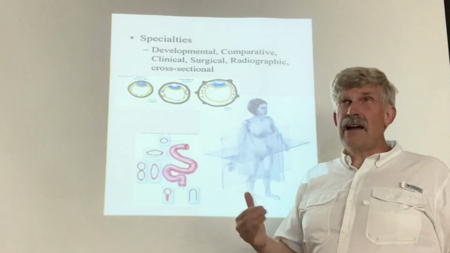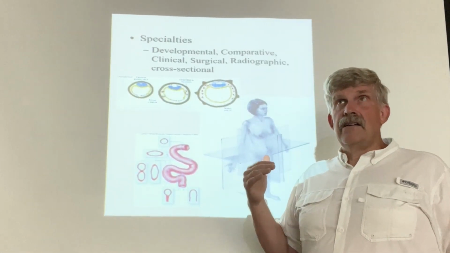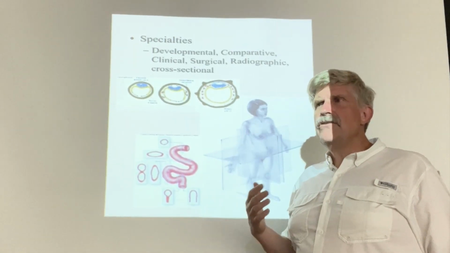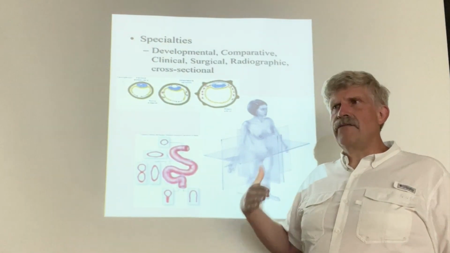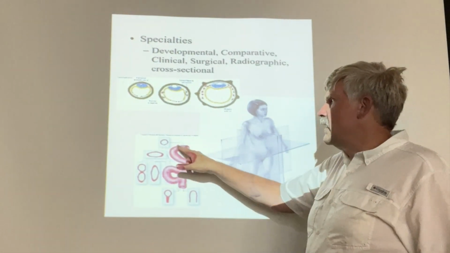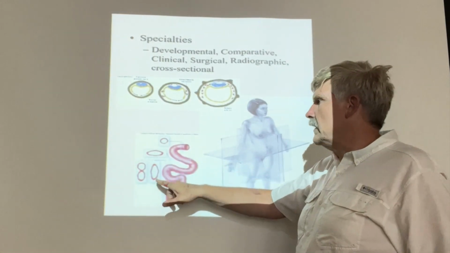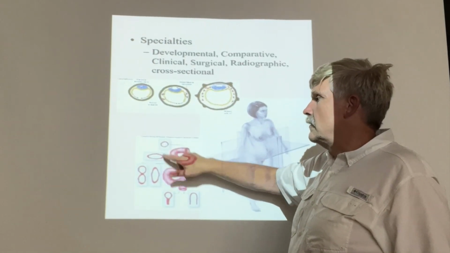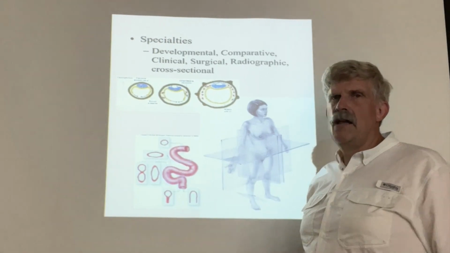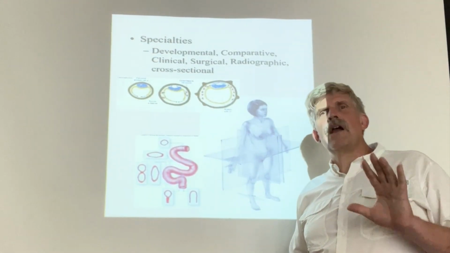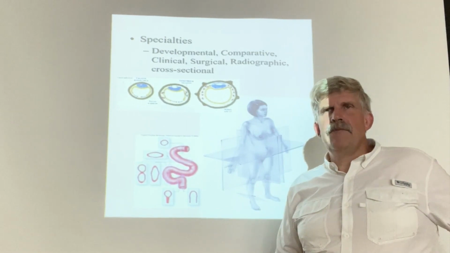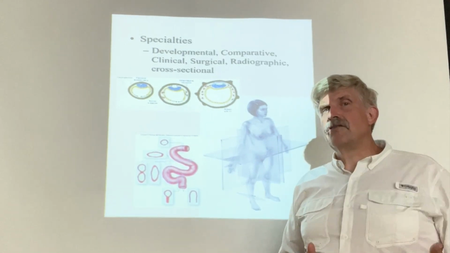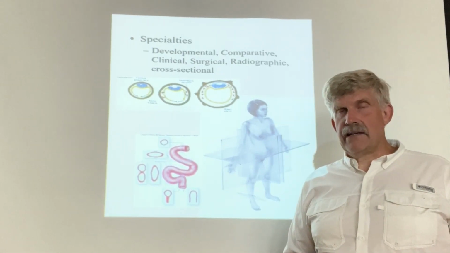Now, oblique planes are nice in that they can divide the body irregularly to get to a subject that you're looking for, but when you do that, they can skew the view that you might have. So if I'm looking at the intestine here, if I use an oblique plane and I cut like this, then all of a sudden what used to be a nice circular organ comes out very oblong. And so just be aware that when you're using oblique planes, because you're not at a 90-degree angle to the organ perhaps, then the picture you get is maybe not what you're expecting.